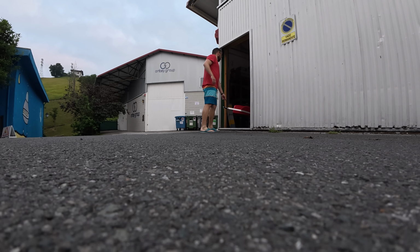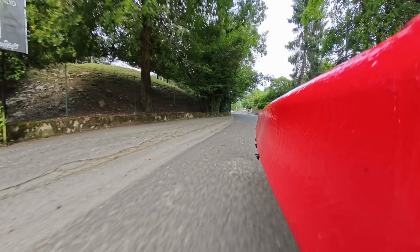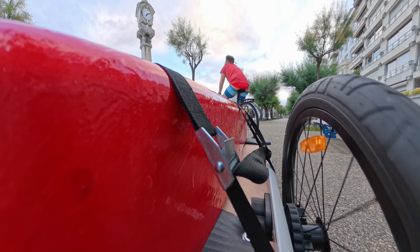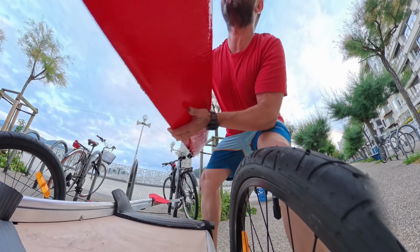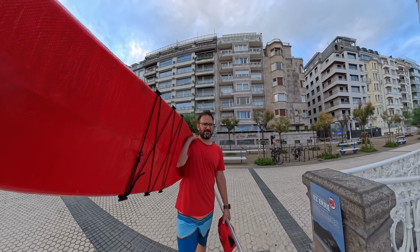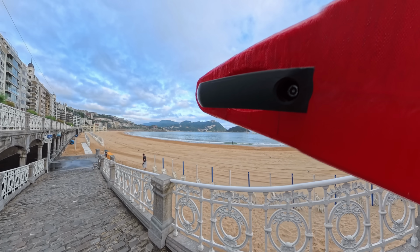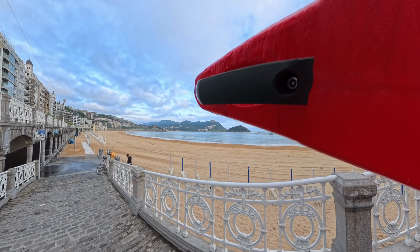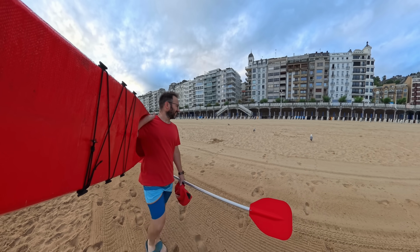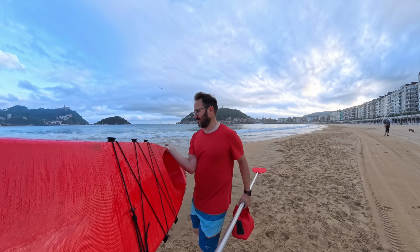I had to modify my bike cart to be able to carry something this long, and it seems that worked out just fine. I'm hearing the waves from up here. Getting scared. I definitely was expecting way less waves here at this time in the morning. What do you think? Can we make it? Okay, this looks like a place as bad as the rest.